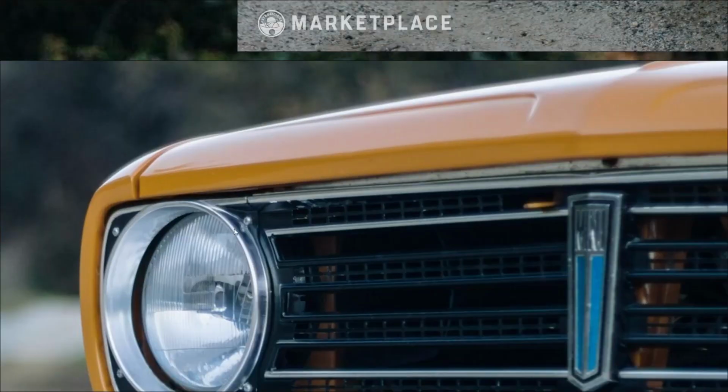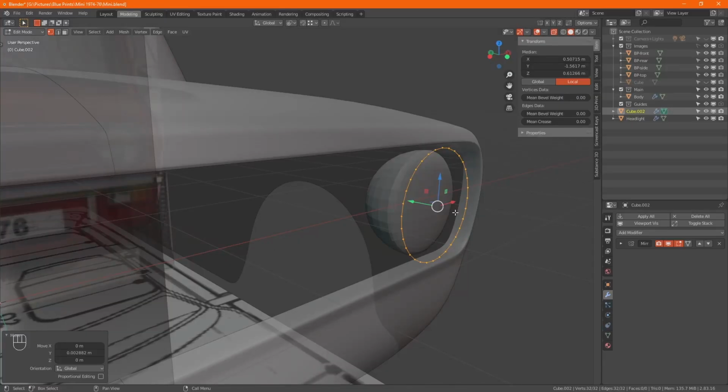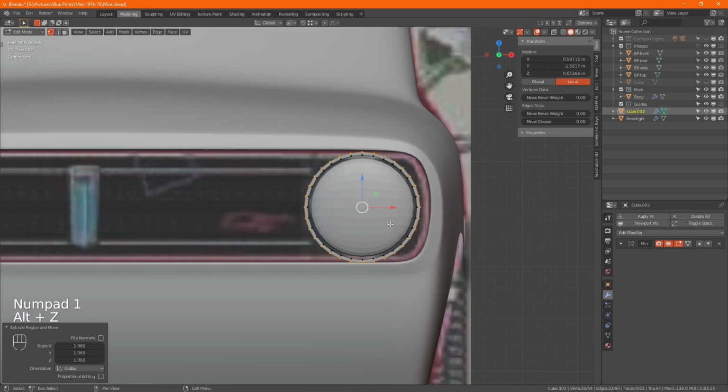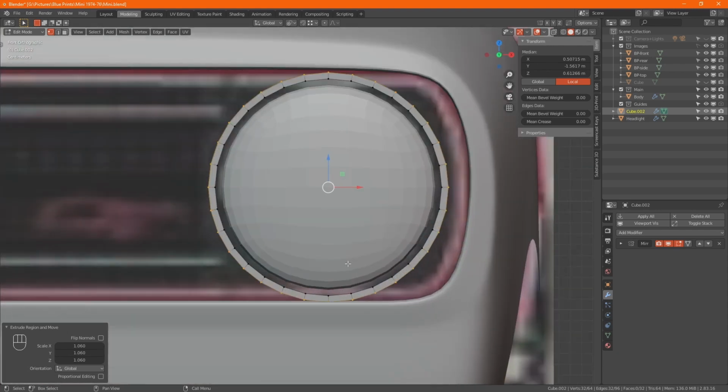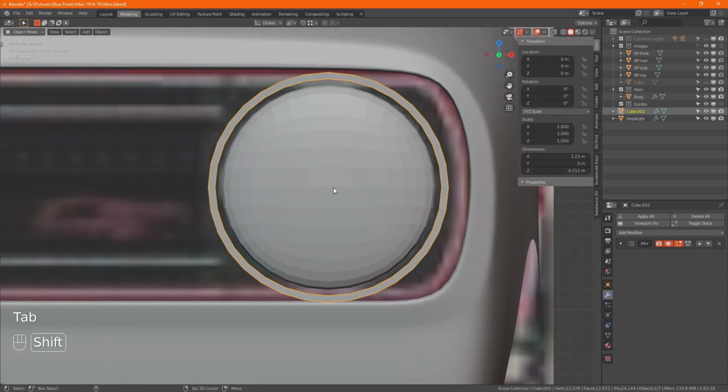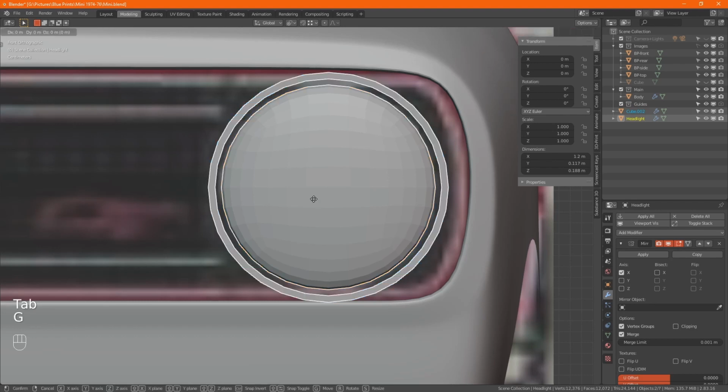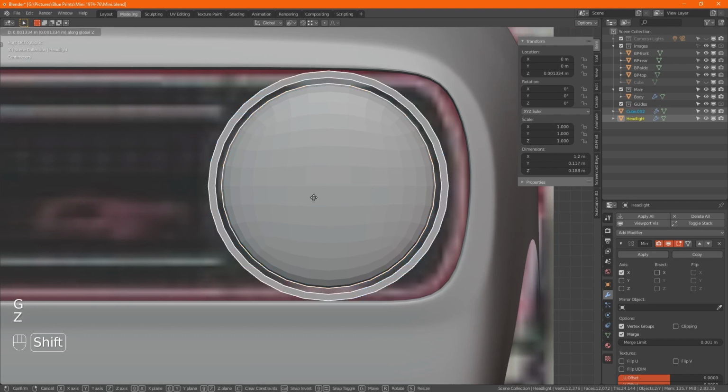Right, so we're on that front line there now, so we need to extrude it. That gives us the front face and then extrude them all back. So extrude scale 1, because we don't want it to go through there. Highlight that also, G and Z. Move up a little bit.